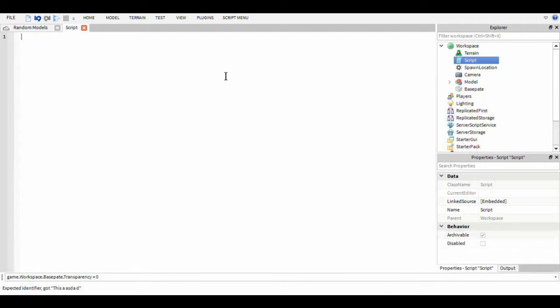Alright, now strings are done. Next up would be a boolean. In the property box, which is down here, you can see right here, these are the only two booleans for a property of script. Archivable is true, because there's a mark inside. Disabled is false, there's no mark inside. In a script, you would do a property equals true. This gives it the mark. False. This doesn't give it a mark. That's basically a boolean for you, a true or false value.